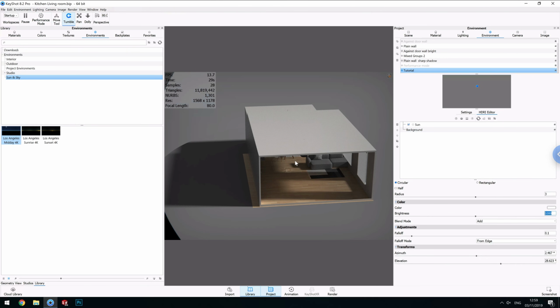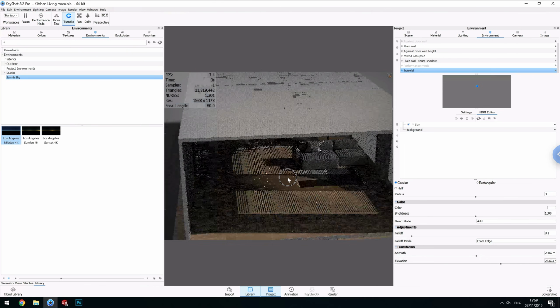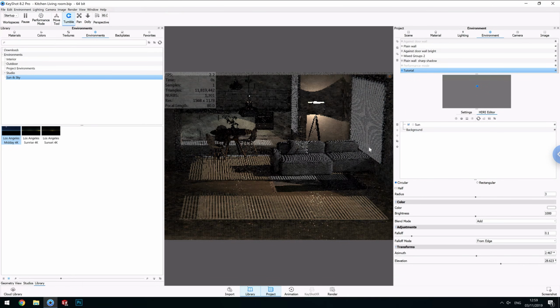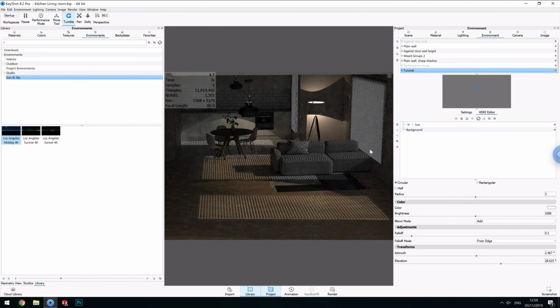I like how this is looking actually, and you can see already just with this tiny pin, one tiny pin, the light is coming through the windows that I've got blinds set up. Again, I'm trying to replicate real life, so I'm adding in as many details as I can to replicate that real life. So I've added in some blinds here, and you can see that already on the floor, we've got this nice blinds pattern there as well.